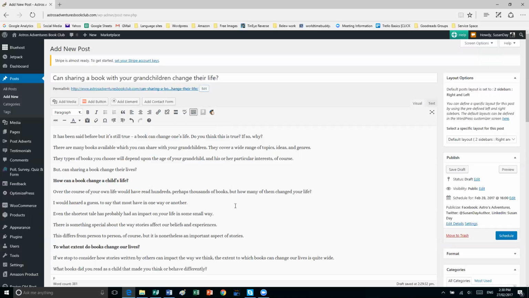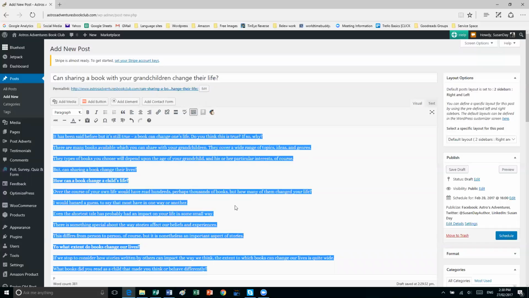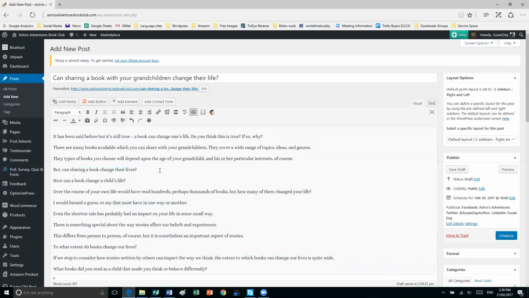So I am now going to click inside this text box. I'm going to select it all, and I'm going to go over here to where it says clear formatting. So if I click that, you may have just noticed that these headings have gone back to normal settings. They're not bold anymore. That's okay. I'm just going to go through and bold them.